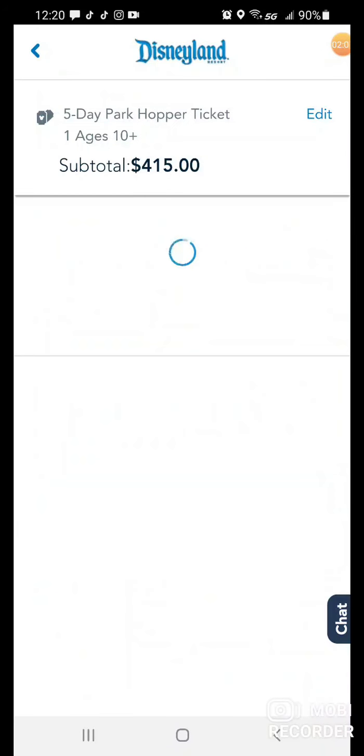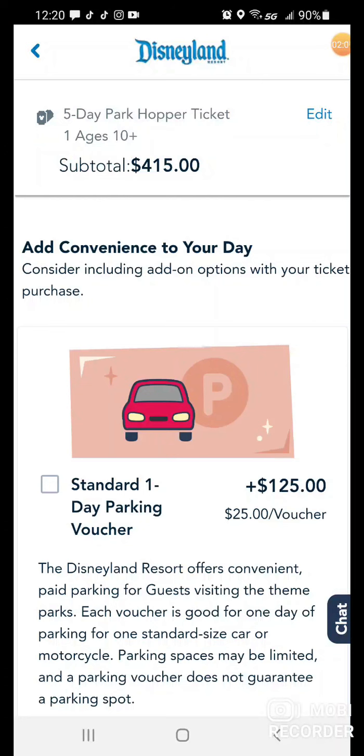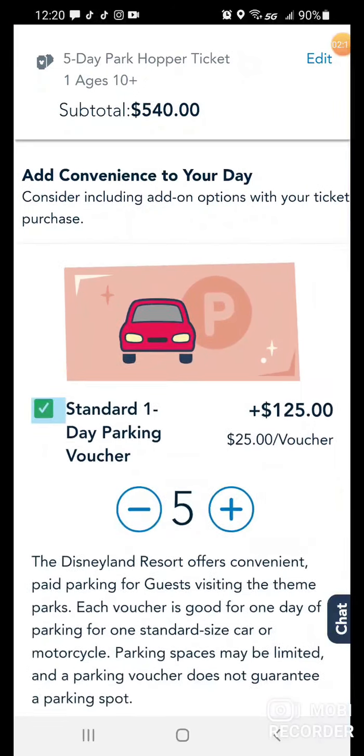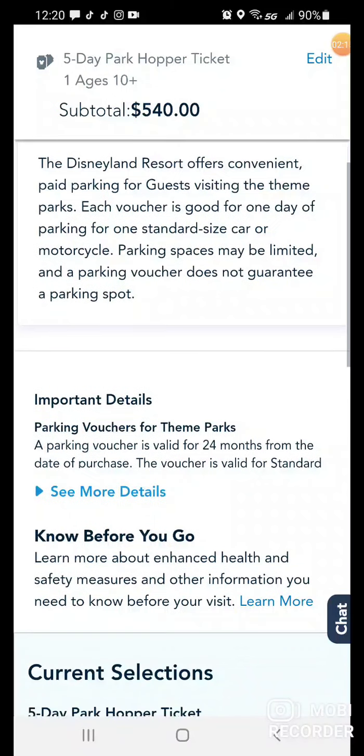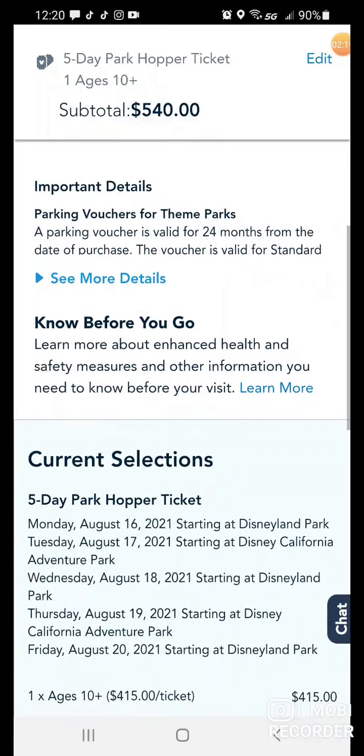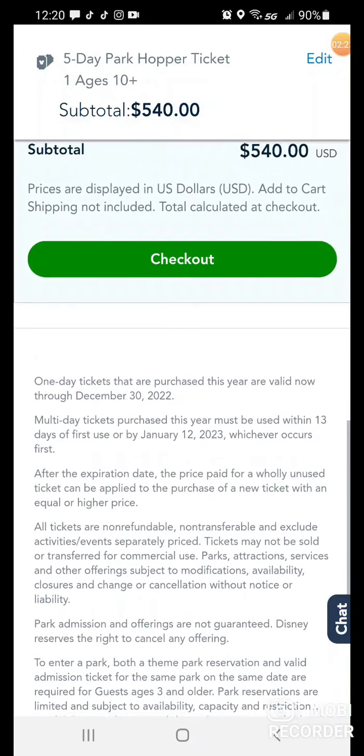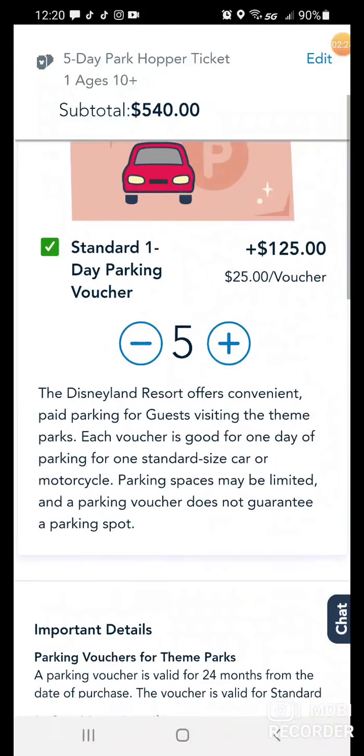Then you would hit next like normal. It gives you the option of the standard parking ticket. Definitely recommend it because, like I said, if you can afford the $5.40 price, do it. If you can't, my dad and I have preferred to park over at the Garden Grove.